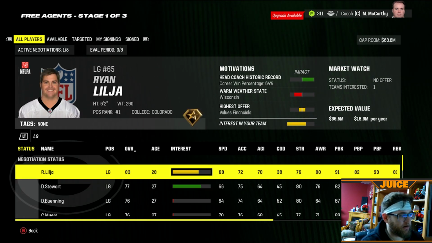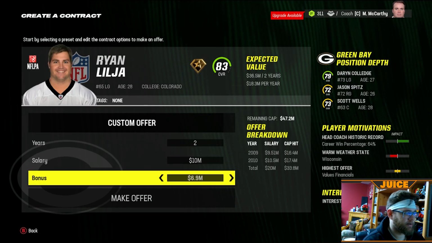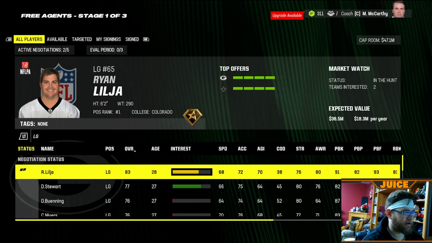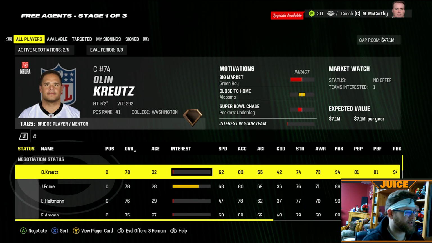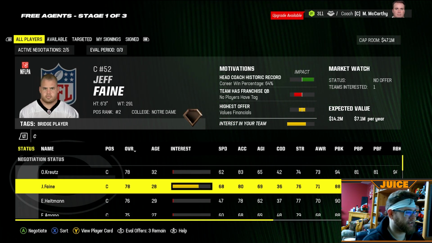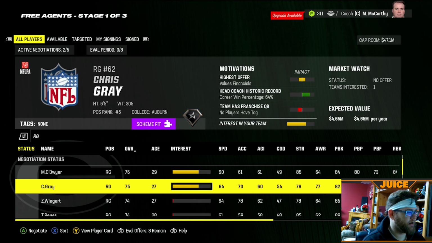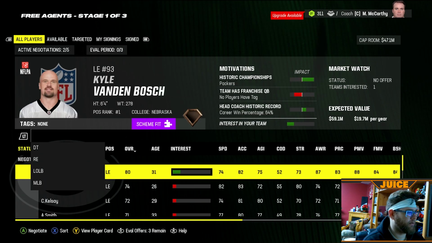We do need a left guard. Maybe he can be our answer for a couple of seasons. We'll offer him a contract. We'll see what he says. We're battling with the Saints. We need a center, but I think I'd rather draft a center. There's a couple good ones in the class this year. So, right guard, no. Right tackle, no.